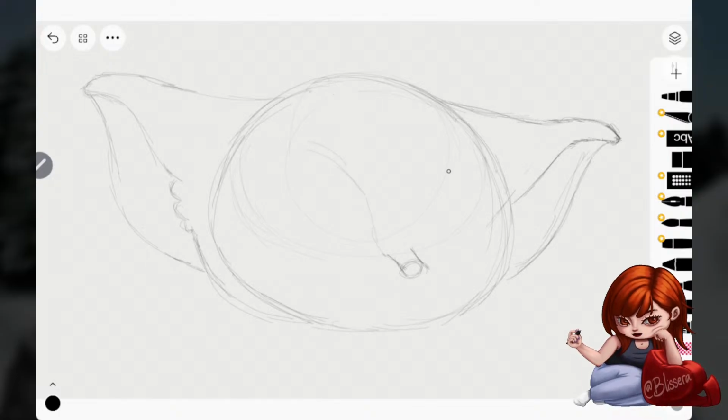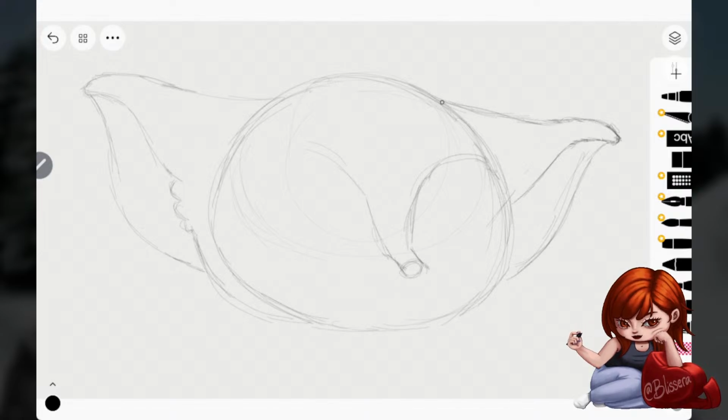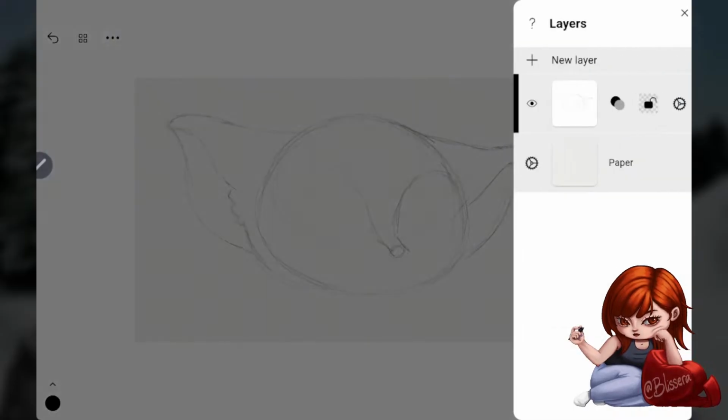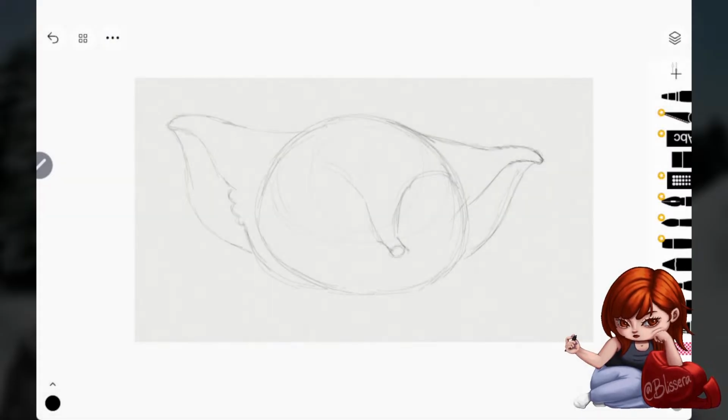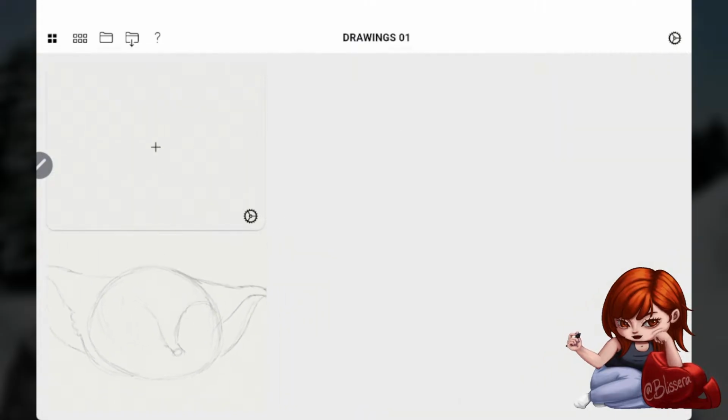For a second I was worried that the stream could not see my windows at all, so you have just been listening to me yapping without the drawing. My bad.